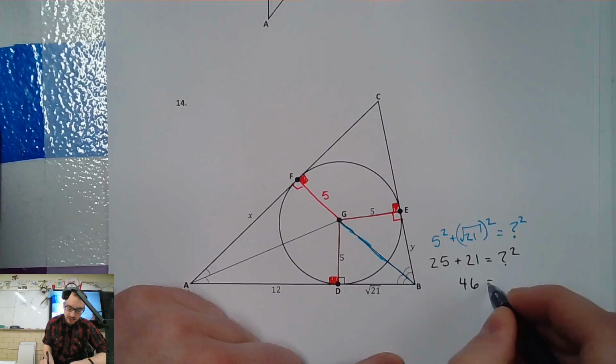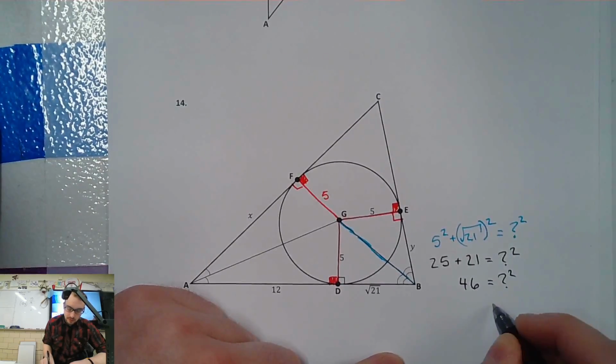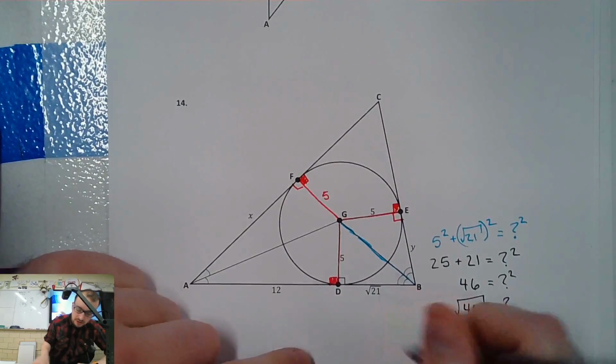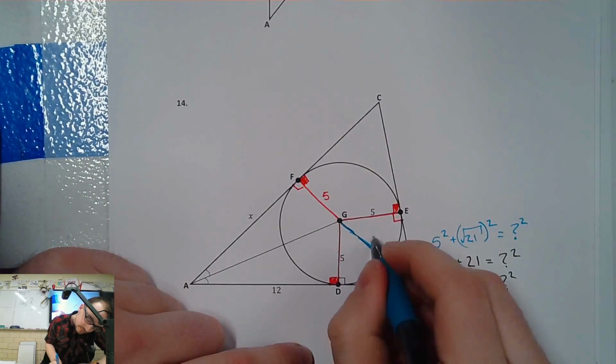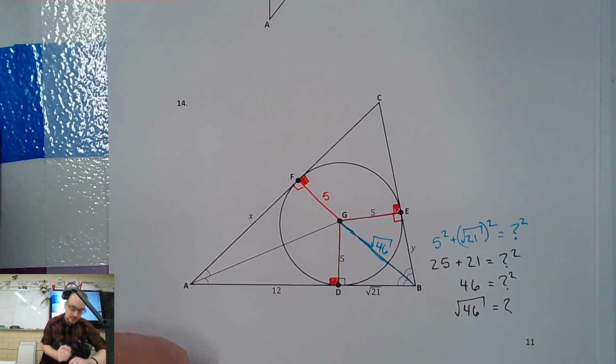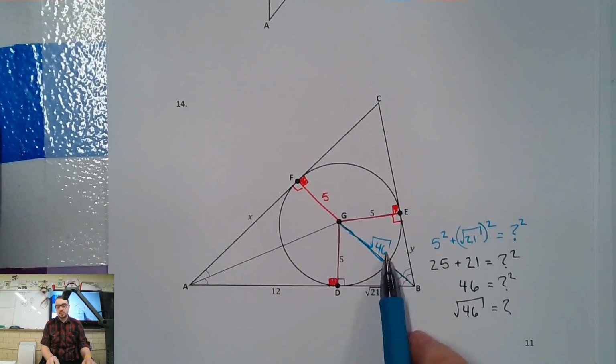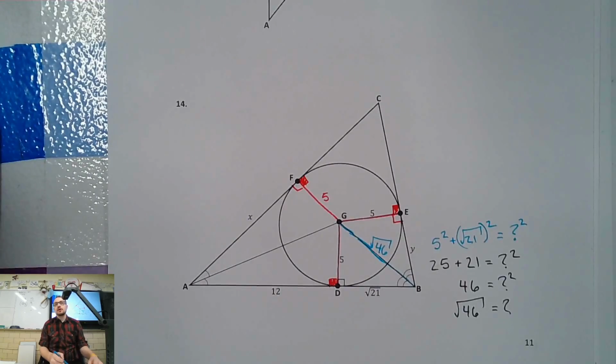And then we root both sides, right? And when we root it, we find out that that length over there is root 46, which sounds like a fun place to drive. So this whole length is root 46. Great. You're probably like, oh, that's gross. It's fine. We're going to use it to find y, which will be a nice number, because when we square this, it becomes 46, right? Is everybody cool with that first part?